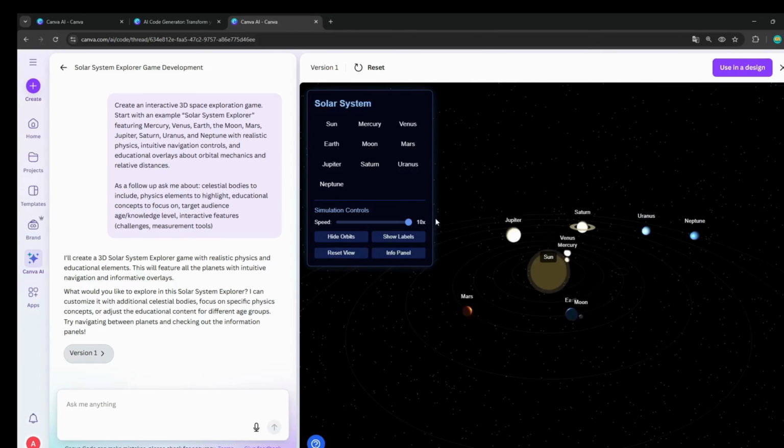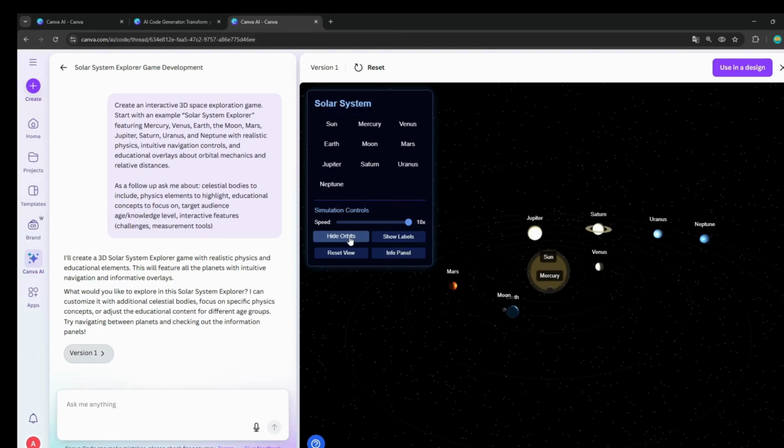Okay, info panel, just turn it off. Cannot really see the orbits, so that's this one. It was not done perfectly, but it's already something nice.